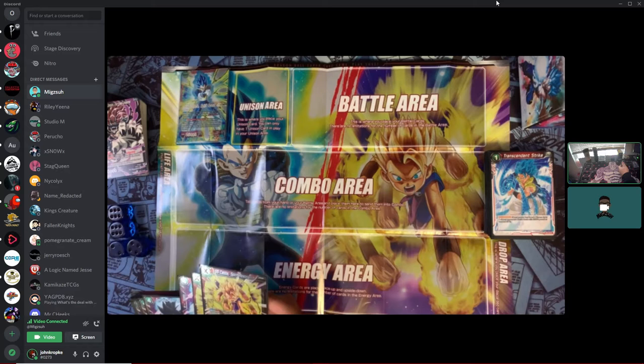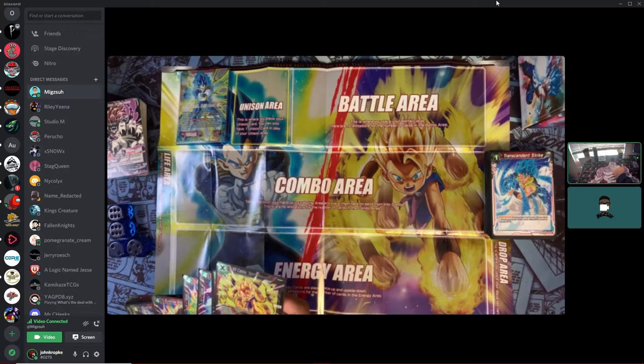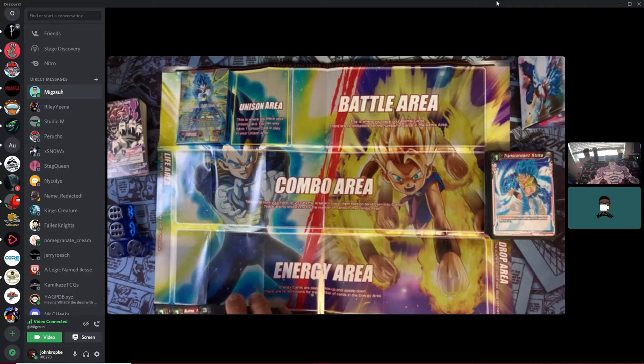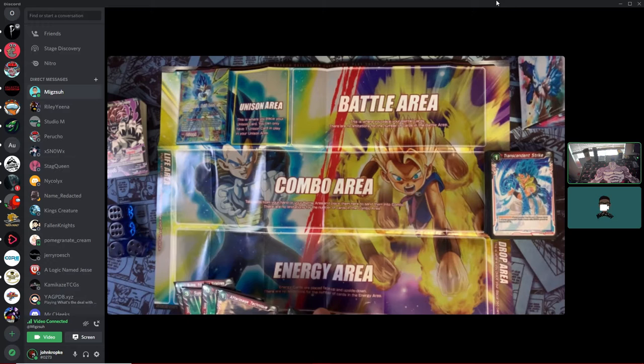Mm. For like 1 to 4 energy. So you would play the 8-drop Height of Mastery or the 8-drop SCR Goku's Lineage for 4 energy. Or even in some cases, 2 energy. Jeez! Yeah, it was broke. And it was fast, it was aggro, it was just broken as hell.